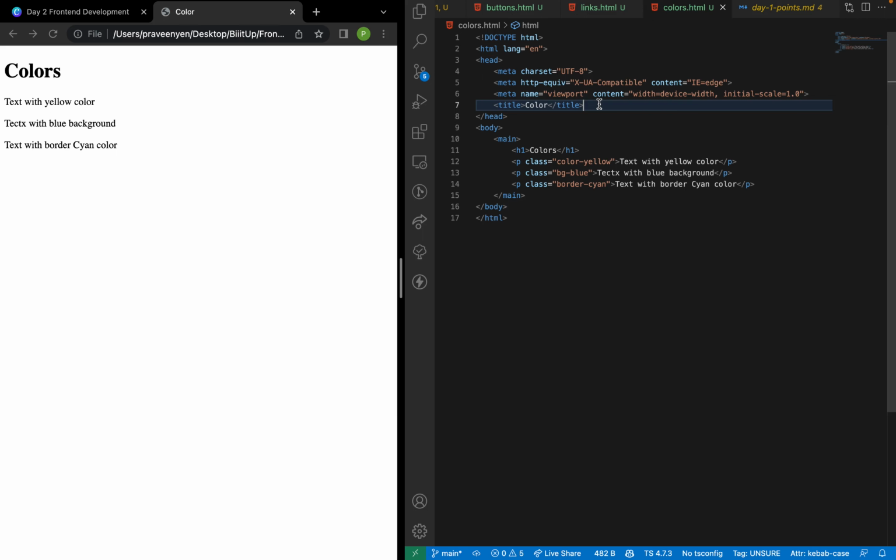An image inside of links. We have given this image inside of the a tag.